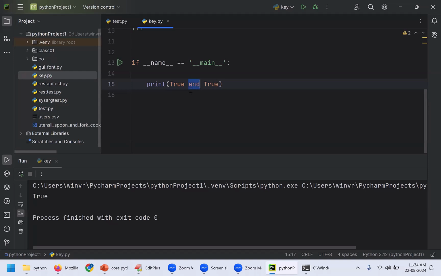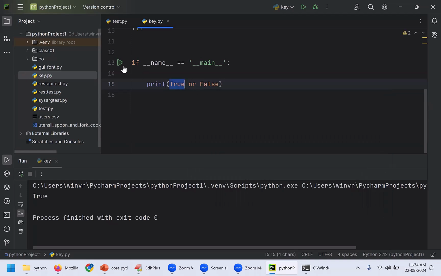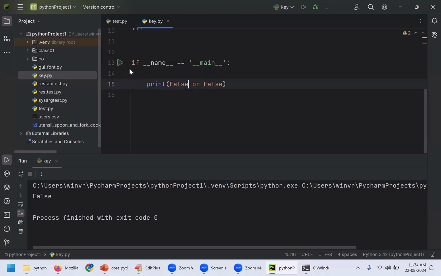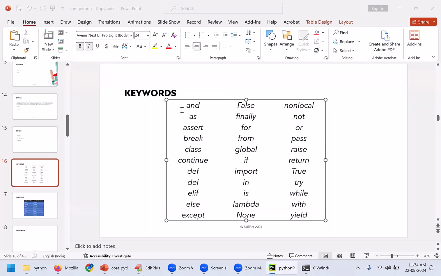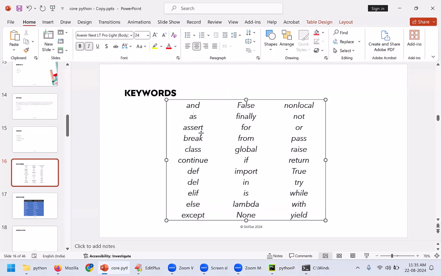This is a keyword, and these two are also keywords, but they are special type values. True or True: if any one is True, it will return True. Because the first one is True, it will return True. If both are False only, or will return False. And not is the opposite of this one. So these are the operators.